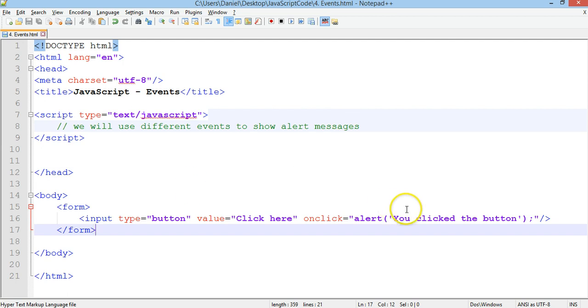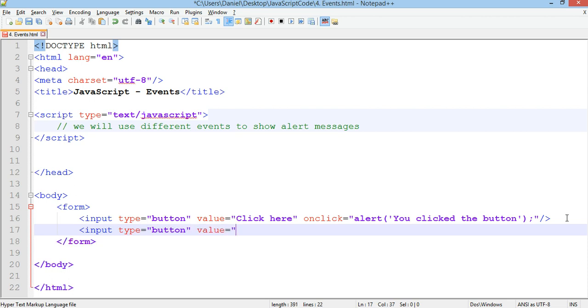Alright, so let's go back. This time we're going to add another button. So we're going to input type equals button, same as before, but the value this time will be something like hover here. So it's asking the user to hover their mouse cursor over the button.